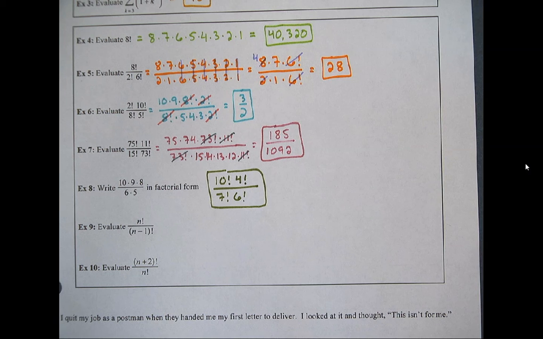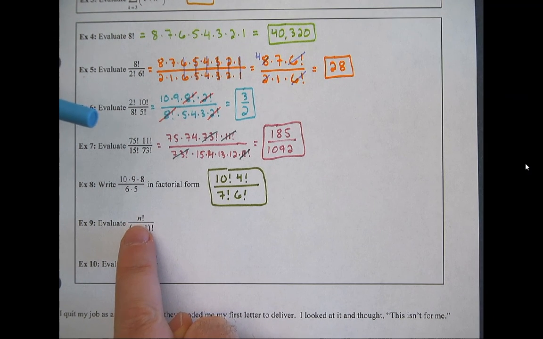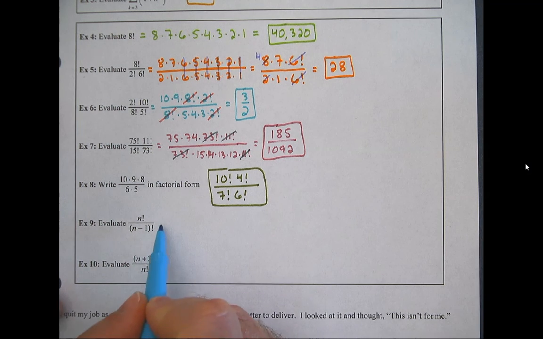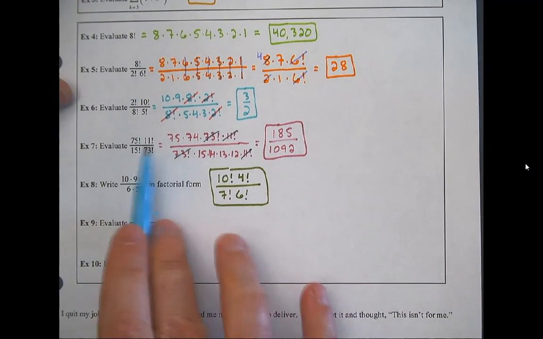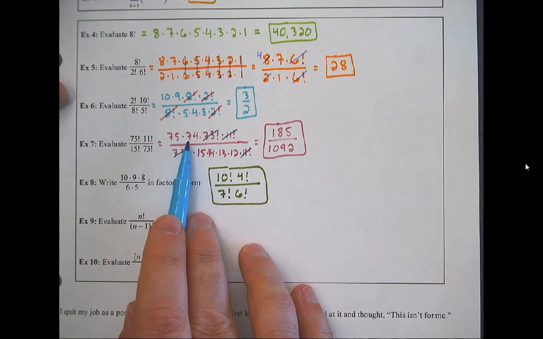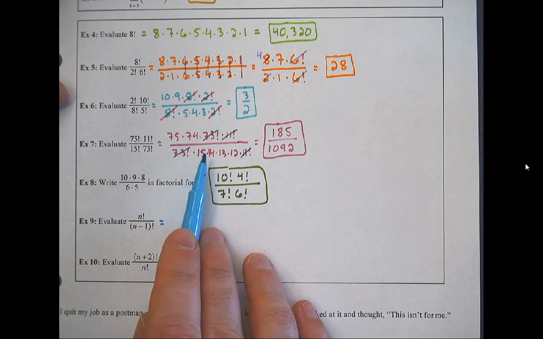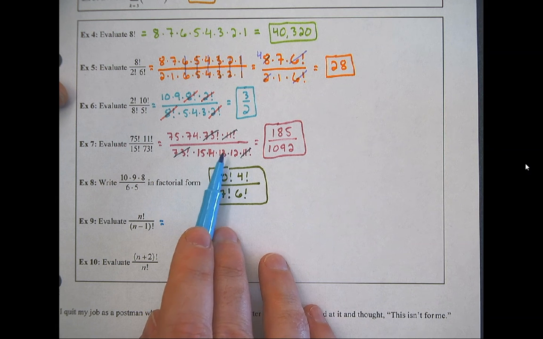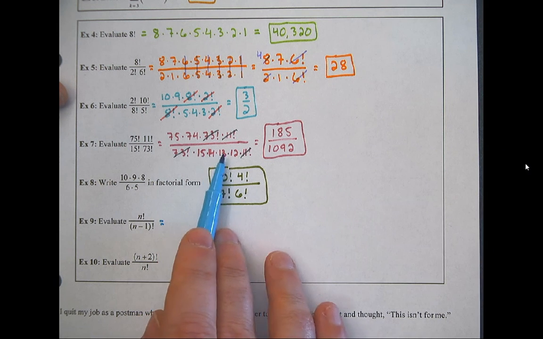Okay, the last section is dealing with what happens when we don't know the actual number that we're starting our factorial with, but we know that it's a factorial. So, like when we did 75 factorial, how did you know 74 was going to be the next term that you wrote down? 15, then 14. How did you know it was 14, then 13, and 13, then 12? What did you do to these numbers?